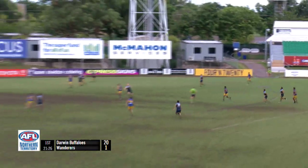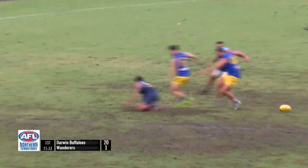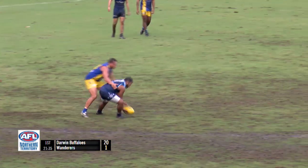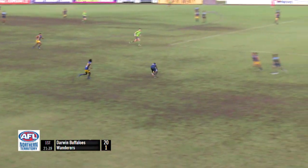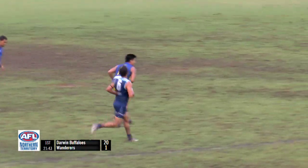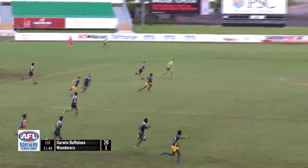So it's just popped over here, Savika. Ball comes back inside 50. Players fly. Ball pops out. Here's Shan Motlop. I don't know what he's doing down there. He wouldn't have been down there for about 10 years. Ball pops out again. Just a bit of a stink fest here at the moment. Here's Guppity Barwanga, clean below the knees, and he's turned this one straight over. Straight down the throat of Nook Mansell, another great name in territory footy. There's Keelan Fejo.